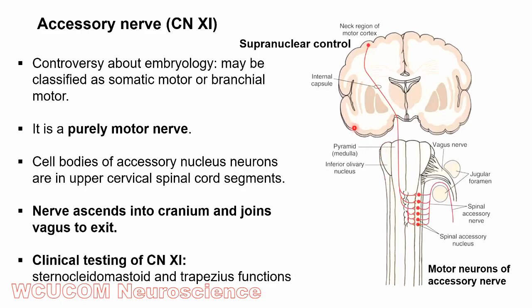A lot of it is contralateral, maybe not entirely, but a lot of it. I really don't put a whole lot of emphasis on categorizing this nerve because there is controversy about the embryology of it. You would consider it somatic or branchial. It really does not matter in a practical sense.